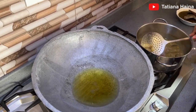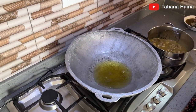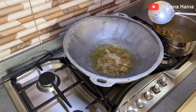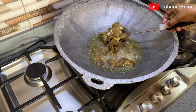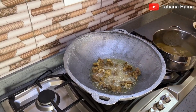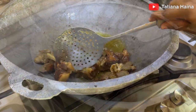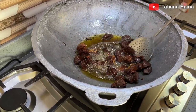Okay, I have to remove this one, it's all fat. We are done now. It has browned, fried very well, like I wanted.